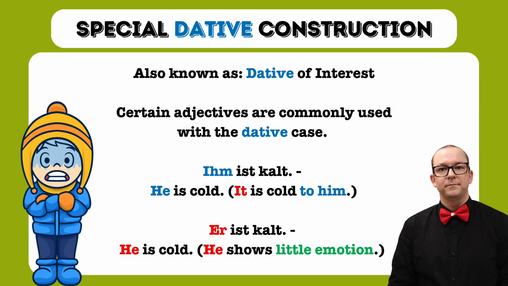If you say ist kalt, you're actually saying he shows little emotion, or he doesn't actually pretend to care about what's going on. He is cold, as in, you're as cold as ice, you're willing to sacrifice our love. Yeah, I know, that was terrible, but you get the idea. If it's cold as in the person themselves is actually cold, that's different than the surroundings around them making them feel cold, which is ihm ist kalt. So, this dative of interest, it is cold in relation to that person, uses the dative case.